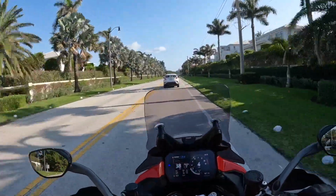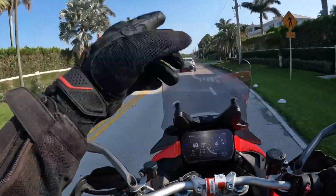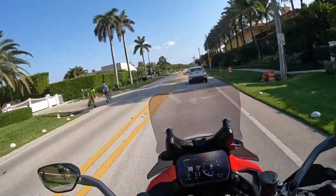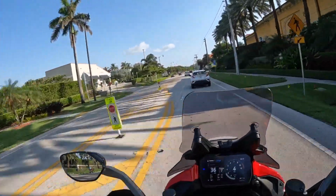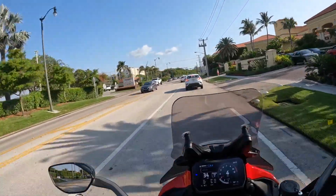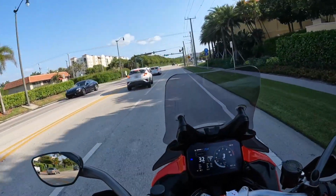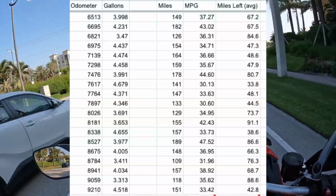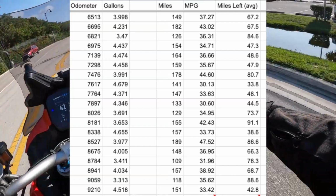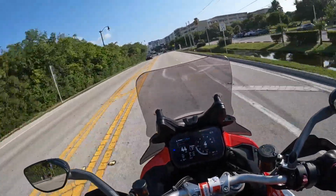Now, so you're saying, okay, well, what kind of mileage did you actually get? When I do stuff like this, I'll probably get 32, 34. I average about 32, but that's if I take long trips. During the long trip, there was a big variance in the mileage that I was getting. And the reason for the big variance has a lot to do with wind, and right there, that throttle hand right there.